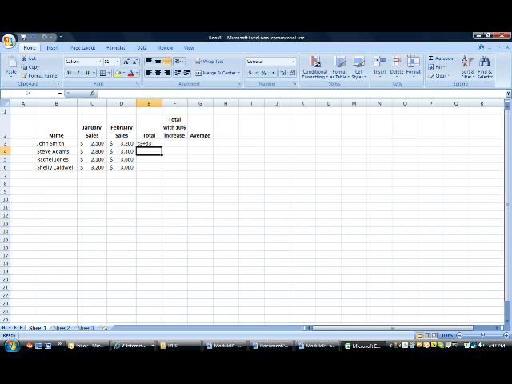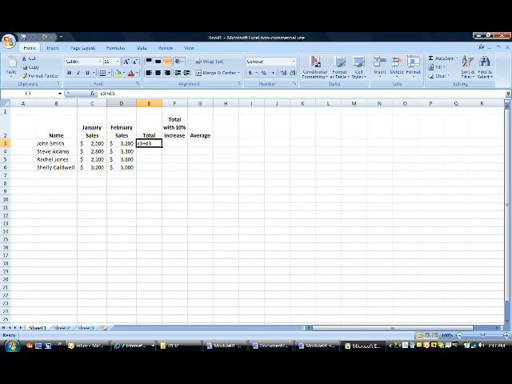Now, I've had a lot of students actually do this. They'll type in C3 plus D3. They think that's a formula. Well, it's most of the formula, but there's no equal sign. So if there's no equal sign in front, you basically just have a C3 plus D3 text line staring you in the face. And that's not going to calculate anything for you. I've actually had students turn in assignments with these kinds of formulas because they think it's correct, and it's not.